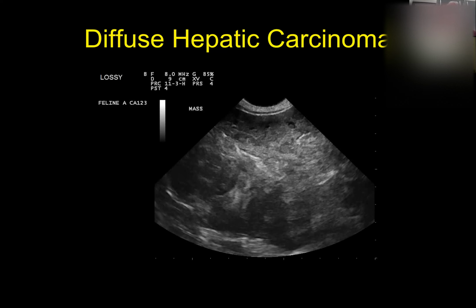If this was a human, they would still biopsy it. Even if it had metastasized to the lungs, they're probably still going to biopsy it because they want to know what cancer it is, what's the best way to treat it with chemo, what's the best way to treat it going forward, even knowing the prognosis is going to be poor. And therein lies some of the differences in the ethics and what decisions are made on the human side as opposed to in animals. In animals, you're going to get some owners that still want to do that.